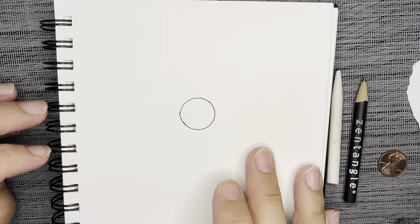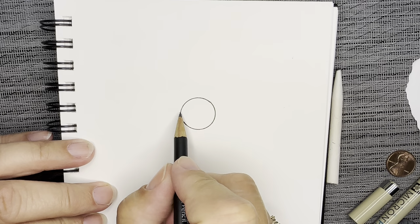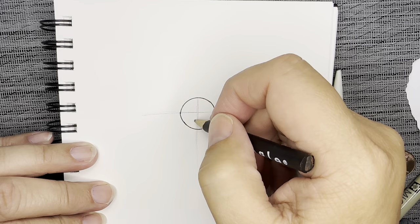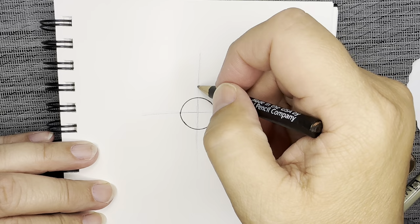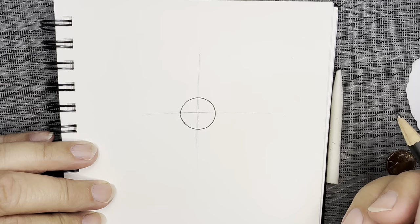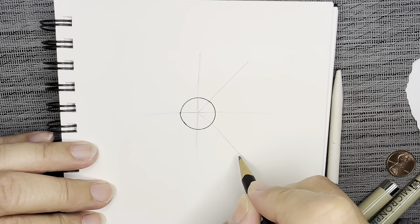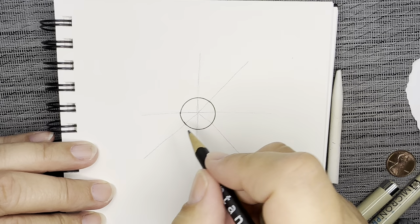Now I'm gonna pick up my pencil and do a little bit of a grid. I divide my circle in half across the center, and then I divide it in half vertically like that. Then I also do an X, or kind of a cross section, by dividing each of these boxes into two. I'm looking to see if these are about the same width. If not, I can erase it and adjust it. There we go.